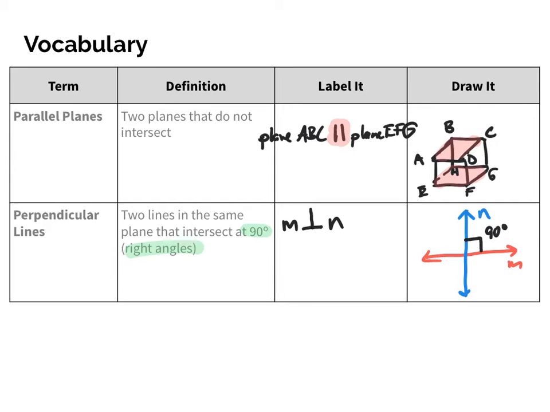Now, even though it's not drawn in there, again, I could use letters. So say line AB is perpendicular to CD. But this symbol right here, I think I might have said parallel on accident, I'm sorry. This symbol right here is used to represent perpendicular lines. So these are some special types of lines and planes that we are going to look at. And again, our goal is to look at the relationship formed within these things.